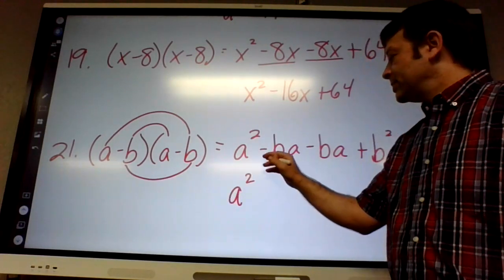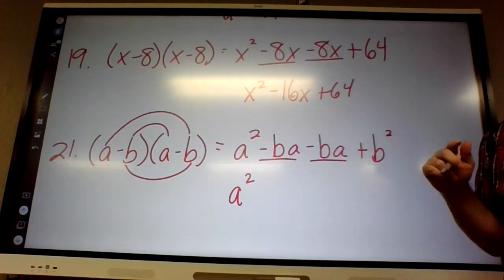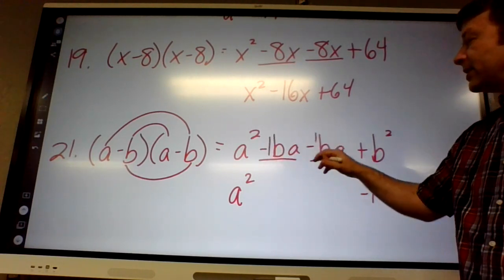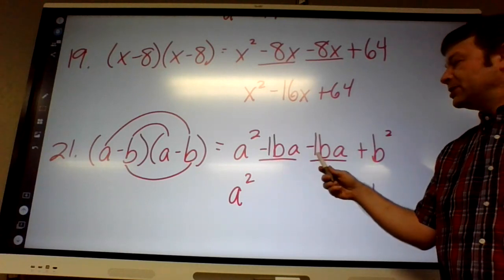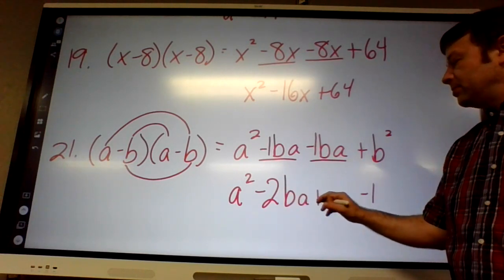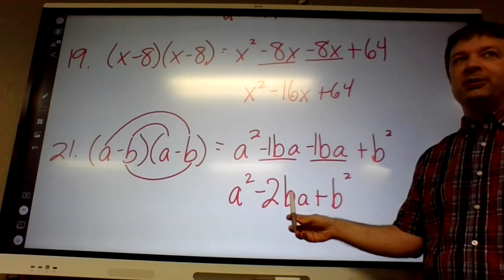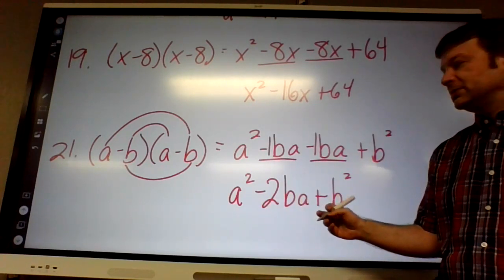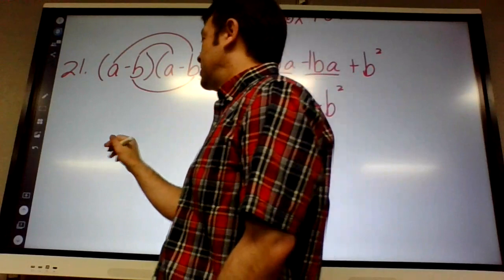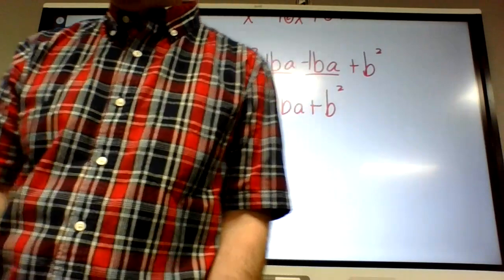And then what's going to happen? What's negative AB minus BA? It's kind of like negative, right? So what's negative 1 minus 1? Negative 2. Yeah, negative 2BA. Okay, but if we were grading this, I would say probably A squared minus 2AB plus B squared. You guys see? So this is not wrong, it's just not in the same order the book would write it in. Will you count off? Depends on whose paper I'm grading.